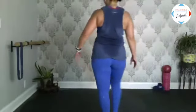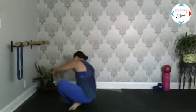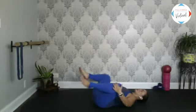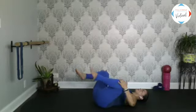Hang out on the bottom, hold. Push down into the surface of your hands. Peel your head, neck, and shoulders up. 8, 7, 6, 5, 4, 3, 2. Oh my goodness. Gather your knees in. Swirl your thighs in one direction. Swirl them the other. You can make a figure eight. Loosen through. You're amazing. Pelvic girdle.